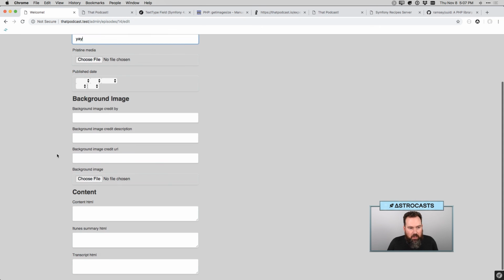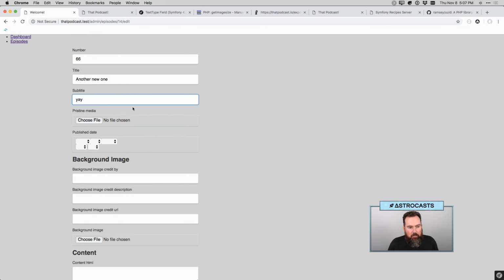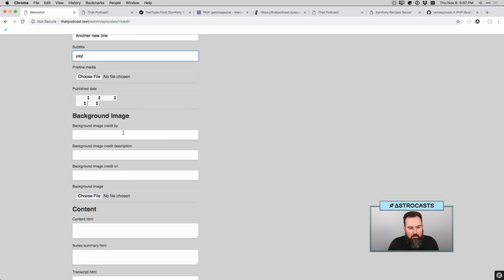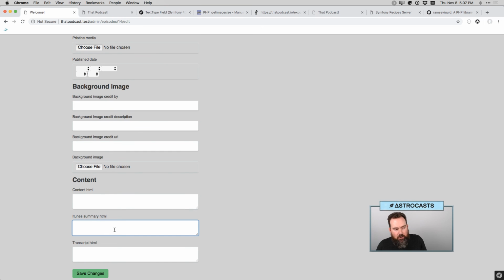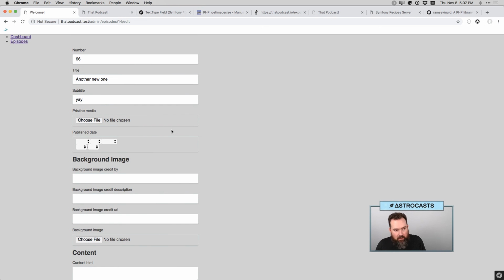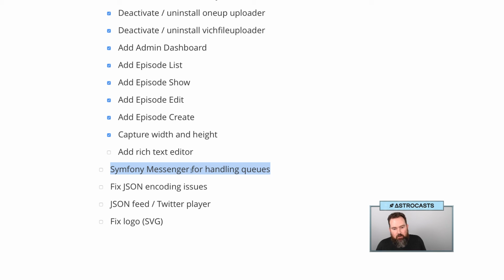This would allow us to do a lot of really cool things and not have to worry about that MP3 anymore. So we can even embed the background image in the MP3 itself. All of the iTunes summary could be written into the MP3 again. Right now, that's not the case. The MP3 that comes directly from our downloads doesn't have all of that information in it. So I want to get the Messenger up and running for handling that sort of thing. So I think we'll probably do these two things, or one or the other, on Monday.